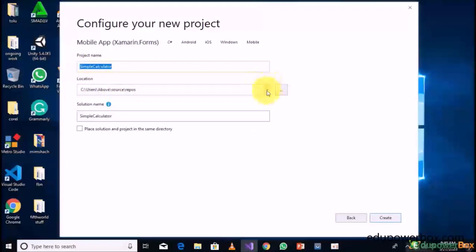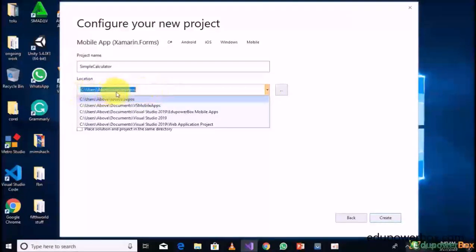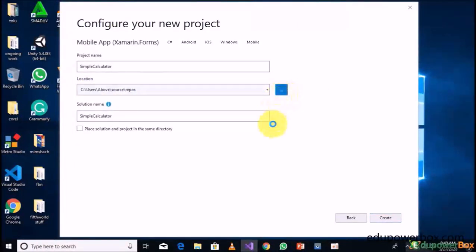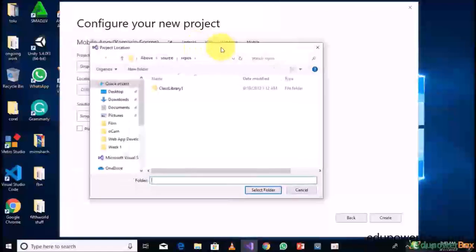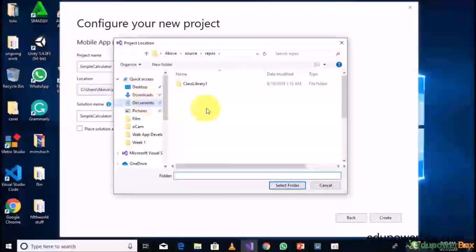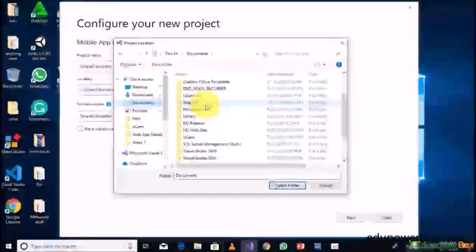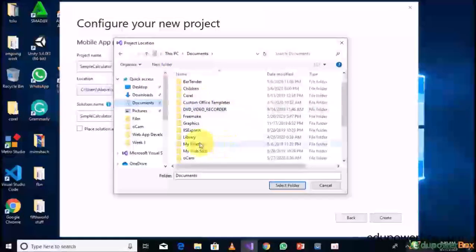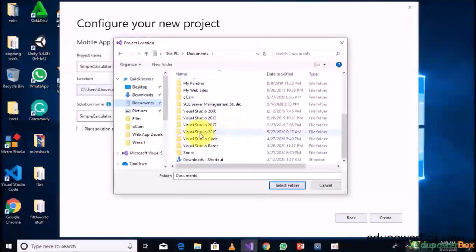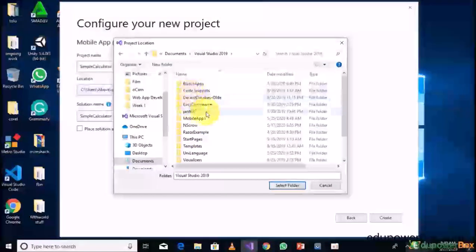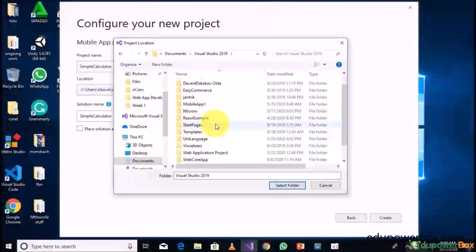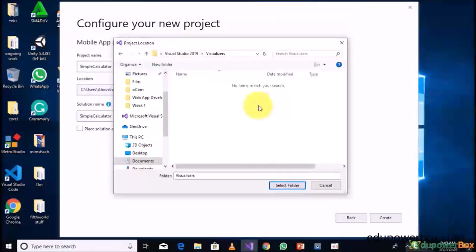The location where I want the app to be stored, I don't want this location. I want a location where I can easily navigate to. I'm going to choose my documents. You can choose anywhere. But one thing you need to understand concerning Android app development is that your location must not be too lengthy. If it's lengthy, for instance, if you place it inside Visual Studio and create another folder, and place it there and create another folder, that may cause errors because of the system we are using and some other things.